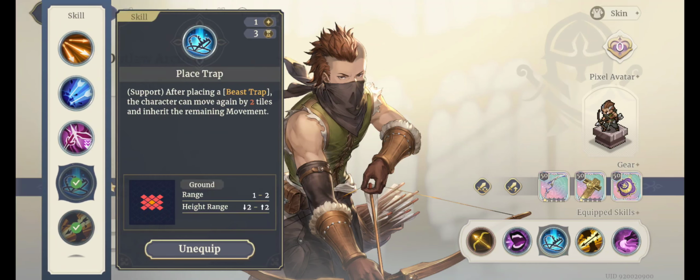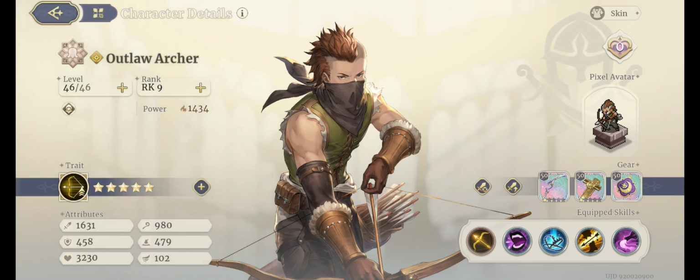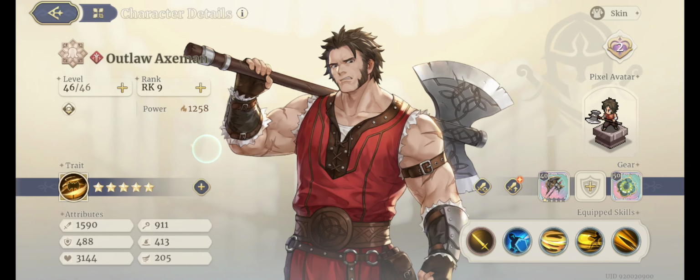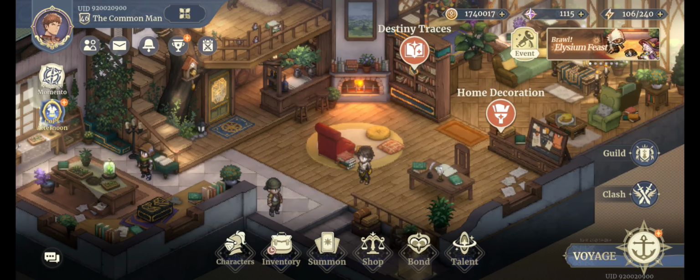Outlaw Archer. Place Trap, Foot Snipe, Luxite Shrapnel. I use all 3 skills this fight. He also has Whale Hunter for a 50% chance of infection, and then that's it. Those are all 6 units I use with their skills and abilities.